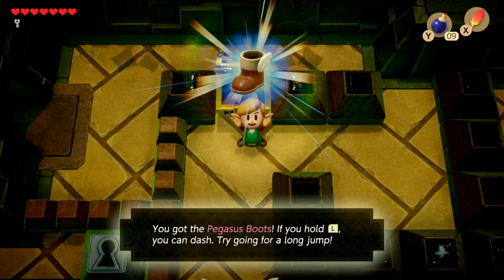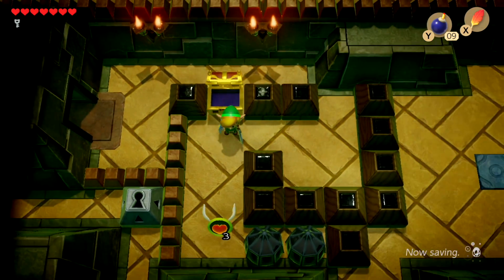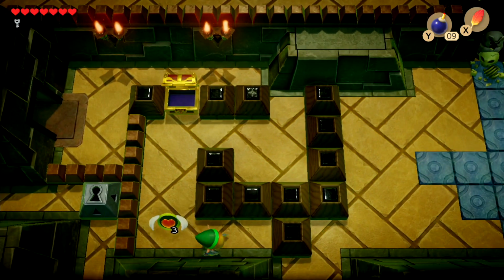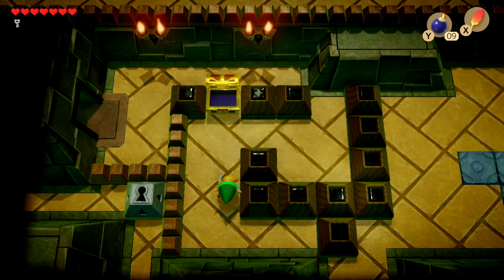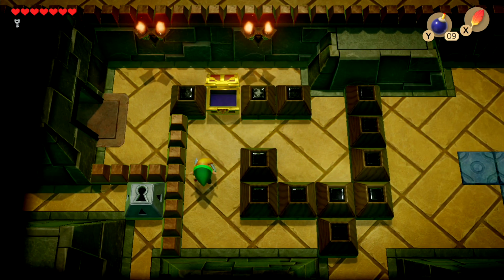Yeah, so we get the Pegasus Boots. I believe, was this the first game that had it? I'm not entirely sure, but yeah, this will be super useful. Or was it Link to the Past, actually? To be honest, I don't even know which one came out first now. I believe it was Link to the Past. Regardless, this room locks us in to get this pair of boots.